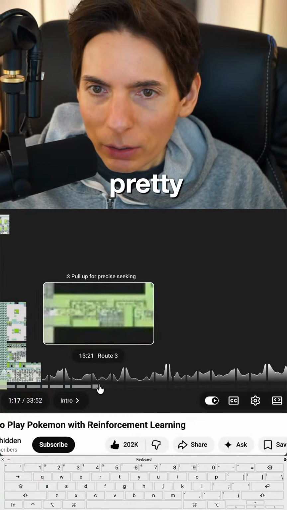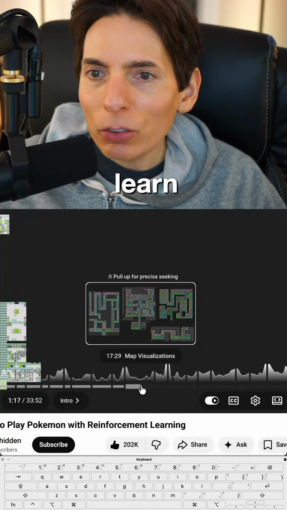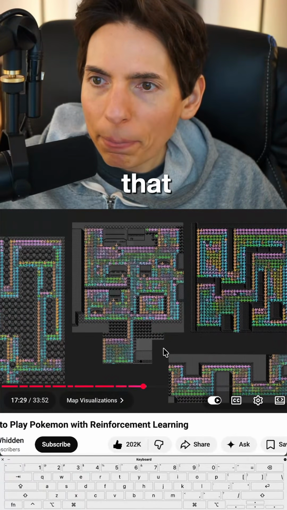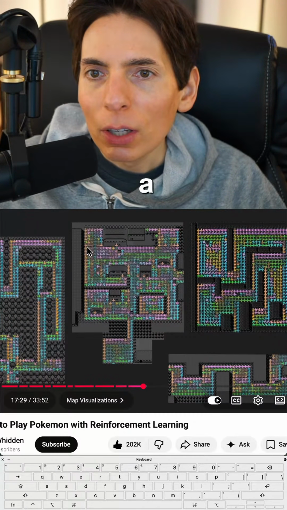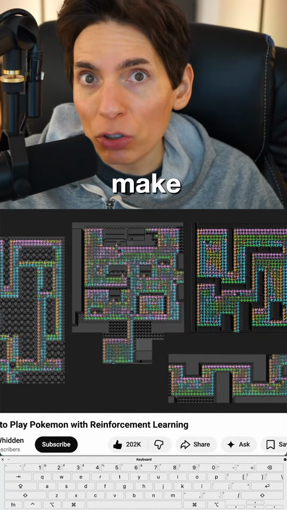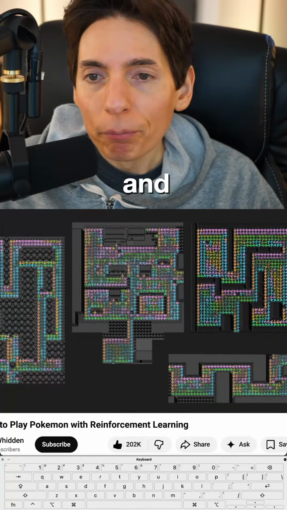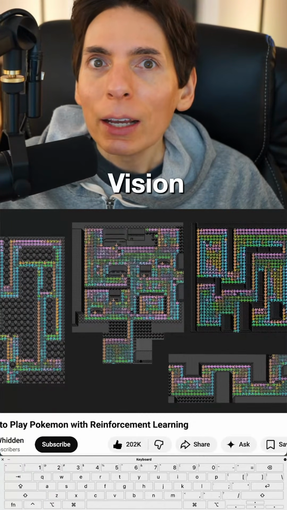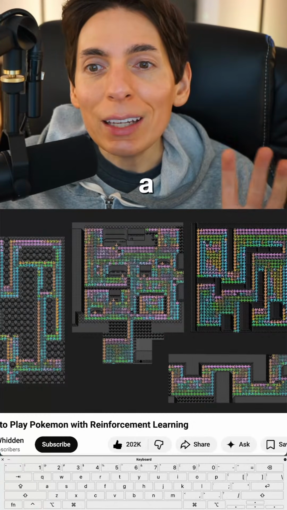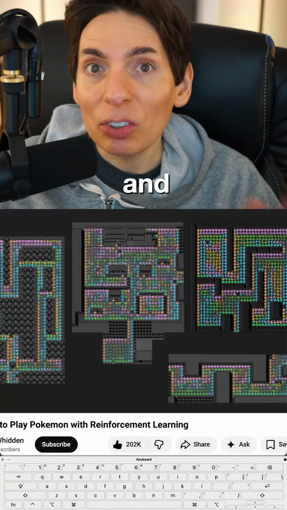Kyle, this is pretty interesting. So we probably could build an algorithm that would learn. And so what I'm seeing here is player movements, things like that, which is when the AI hits a certain, so it must have state for the game, right? It needs to know where it is in the game in order to make a decision about where to go next. So those features on input are going to be very critical and crucial. Additionally, I think we should be giving the AI some vision, and I would like to give it some sequence of visions. And so I would create sort of a multi-input model that would have vision and game state data.